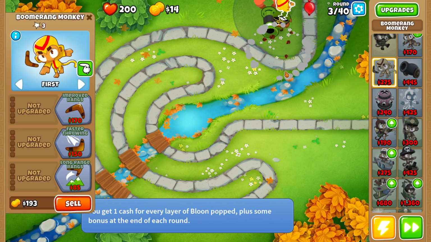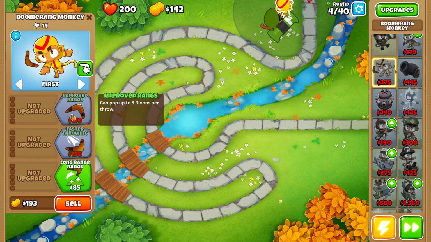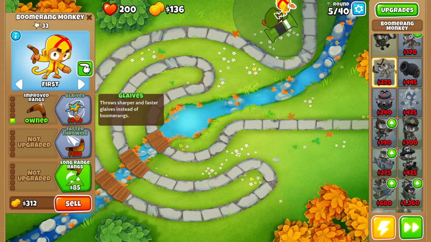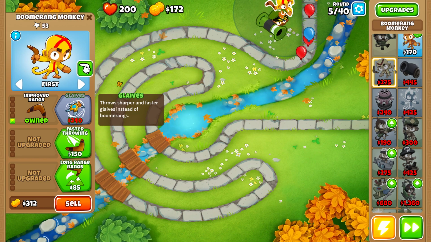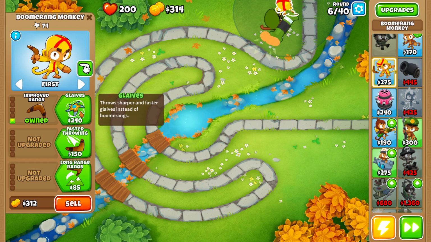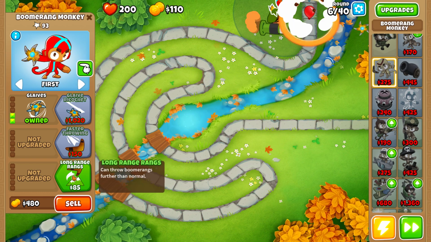Let's get our boomerang monkey in there, as we usually do. Oh, yeah! 8 balloons per throw. It's amazing. Blades. I want to give this man glaives. Yeah, he has glaives now.